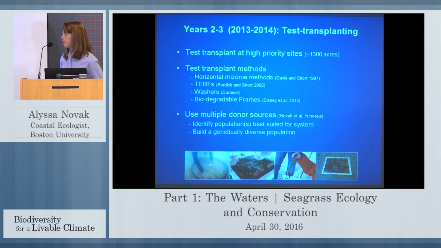We used biodegradable frames. One thing that we did that was different was that we used multiple donor sources. This is a new concept because we've found in mesocosm studies and field research that not all populations respond equally to transplanting. And we also wanted to build a genetically diverse population because we know that genetic diversity increases resiliency.